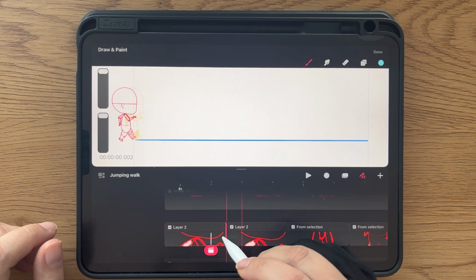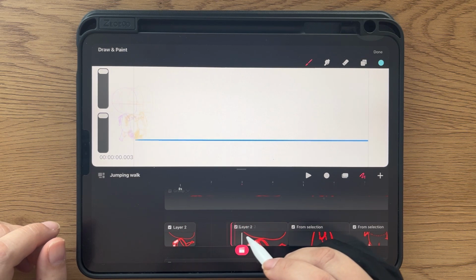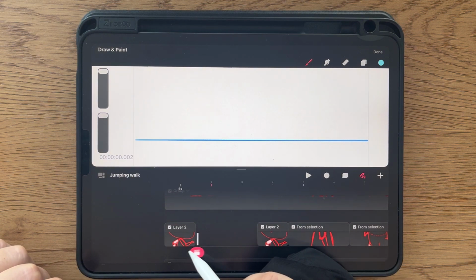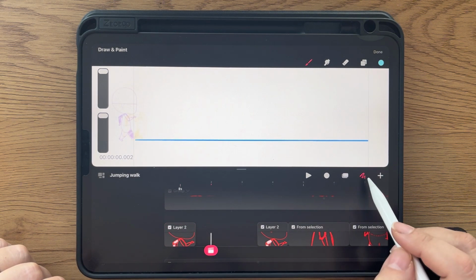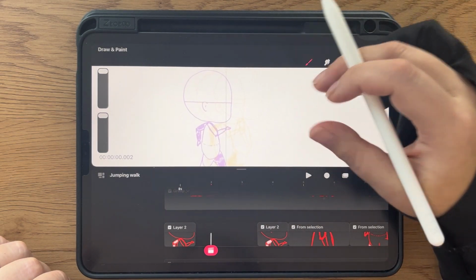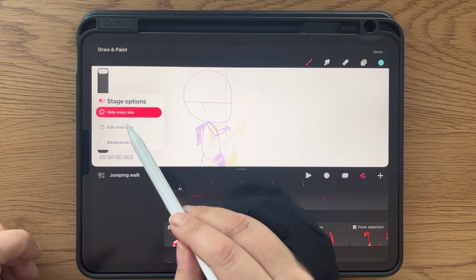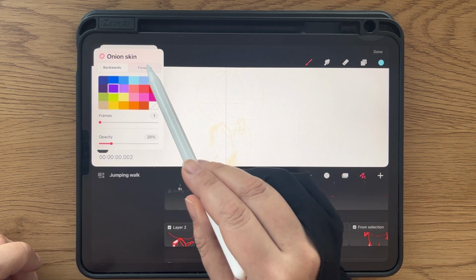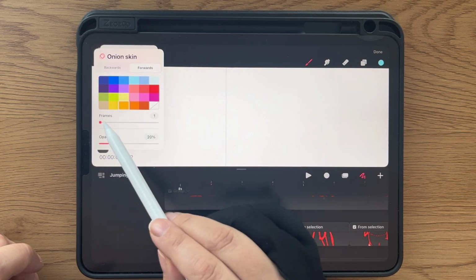So you can get as many details as you want, and we can do what I explained before, like one here, and I start drawing in here the character you want in the middle. Let's take edit onion skin here, normally just to see one frame before and one frame forward.